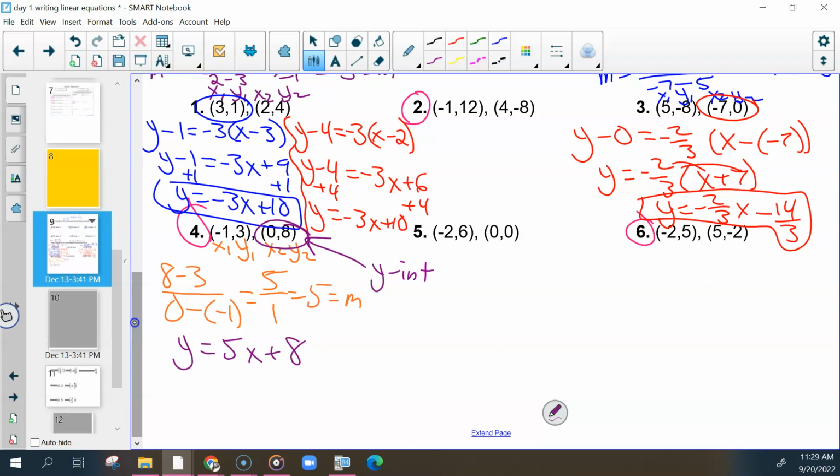Now, you may forget that this is your y-intercept and still do the work. It would still work out the same. Anyone need or want to see that work? So if you have 0 as your x, that is your y-intercept, you have less work to do, and you can just put that in your equation. Same thing with 5, that would be your y-intercept. Right. Do we have any questions in general, specifically about the ones we've done so far?